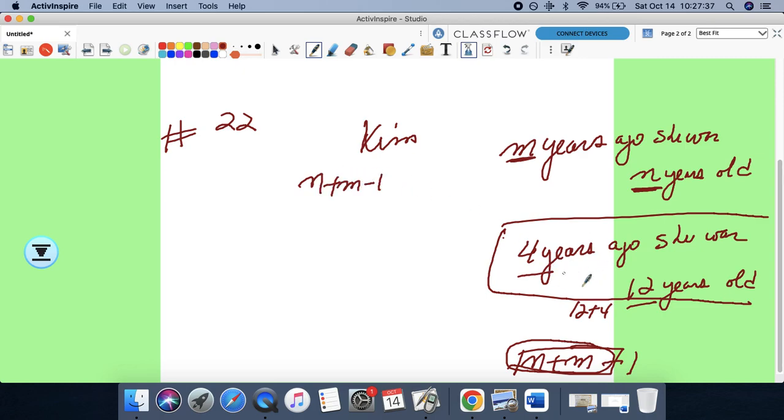So think about it. If we're talking about Kim and I say, hey, 4 years ago she was 12 years old, how old is she today? Well, 4 years ago she was 12, that means she is 16 today, right? And then we want to know how old she was last year. Well, 16 minus 1 gives us 15. So that's easy, right? You have the numbers. So replace the numbers, or what I did was write the statement down because this was confusing me. Replace it with some numbers, right? So 4 is m, n is 12. So just read that statement with numbers and then work backwards.